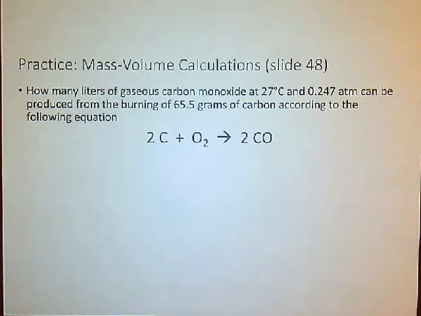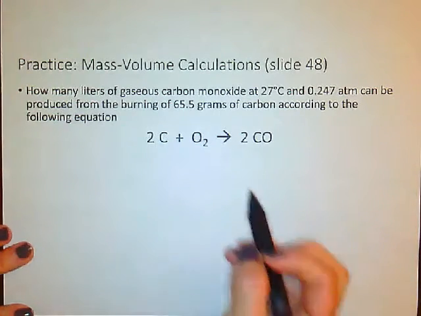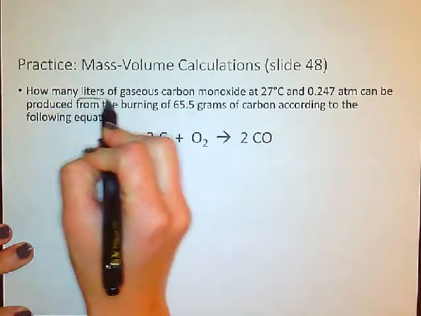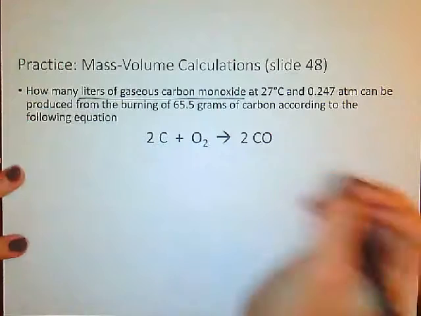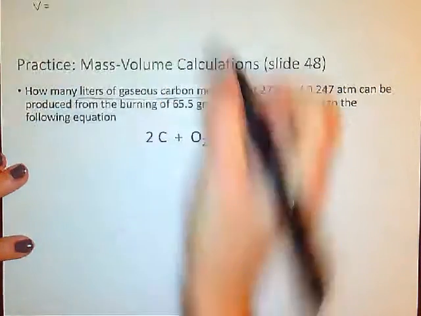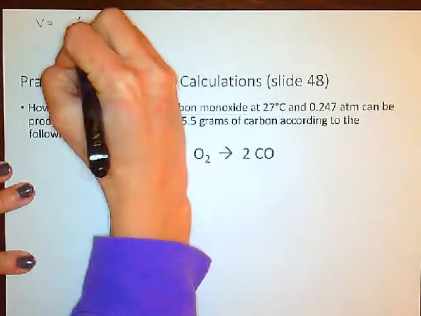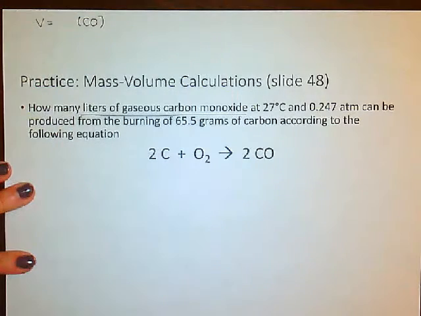And here goes the last tutorial with this set of slides. Math, math, and more math. Let's go ahead and take a look at what we have. It's asking us for liters of carbon monoxide. So I'm trying to get to volume, and keep in mind that's of carbon monoxide, CO.